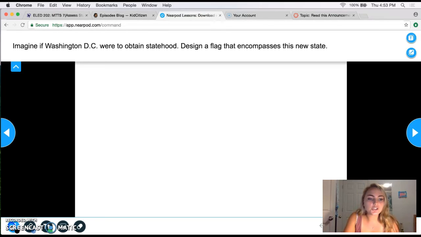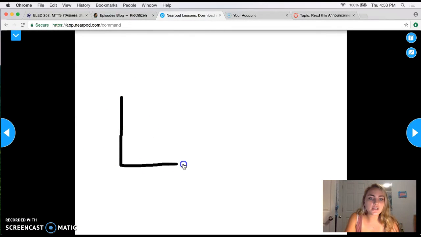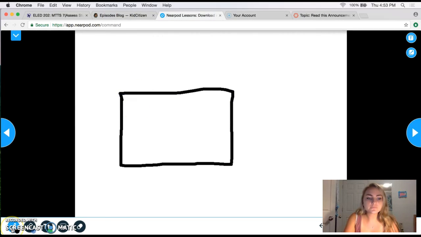All they would have to do is click on their little tools over here and then create a flag. I'm not going to take the time to do this, but they'll be assessing their knowledge, and you will be able to see what they still aren't sure on and what they need to work on, but also see what they know and learned from this activity.